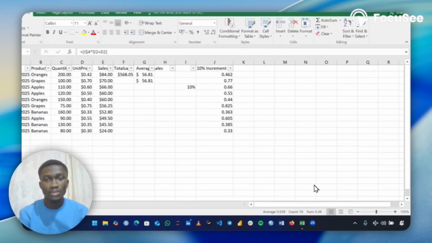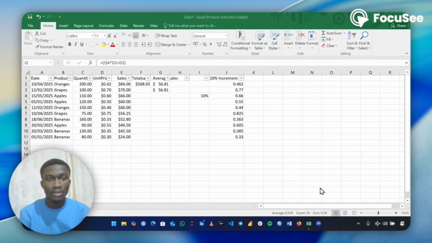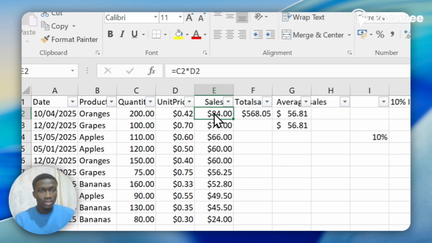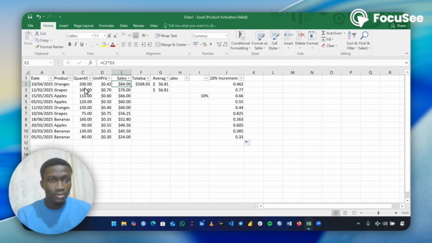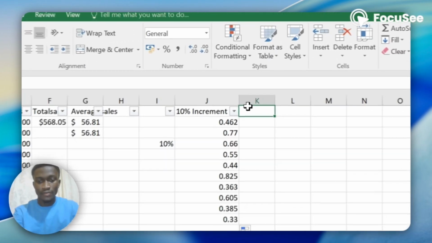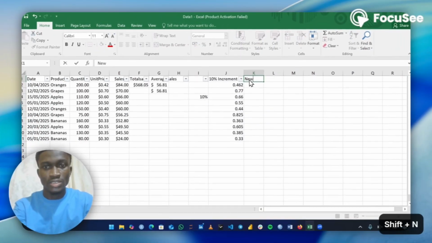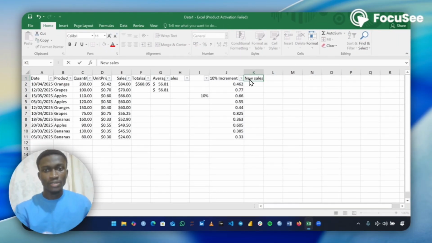With our new 10% increase, let's try and calculate the sales after the increment. So the sales formula was unit price times the quantity. So now our unit price has changed. So we can say that we have new sales after increment.